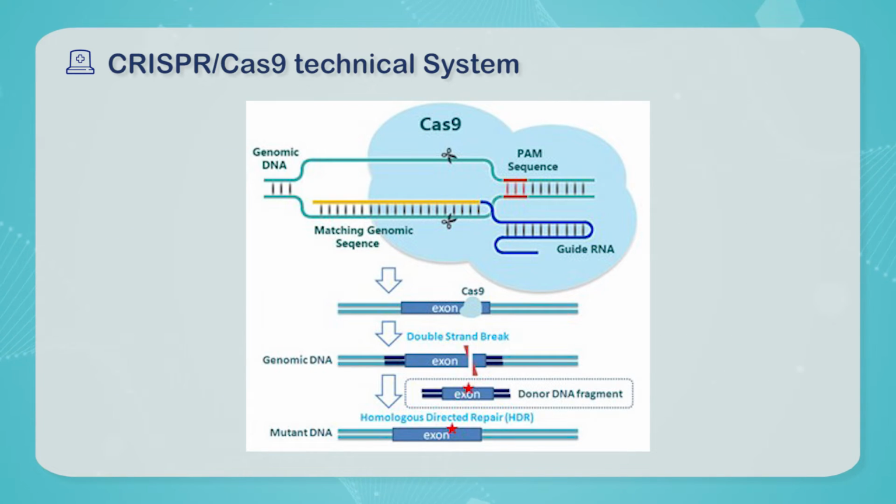Its mode of action is as follows. Under the guidance of the guide RNA, the Cas9 enzyme cuts at the target sites of the gene of interest to generate DNA double-stranded breaks, which are repaired by non-homologous end joining. Where DNA breaks, insertion or deletion of fragments of different lengths can occur, resulting in the loss of the target gene function. The technology has obvious advantages: low cost, high efficiency, wide coverage, and simple system construction.